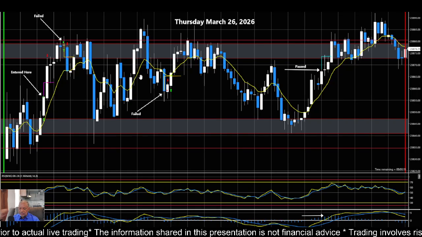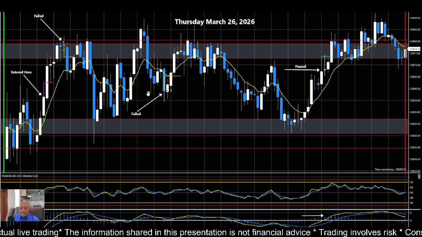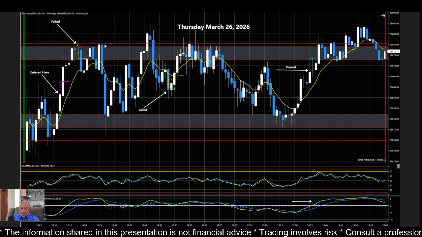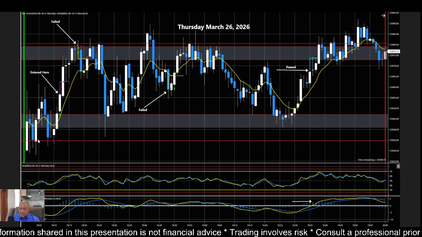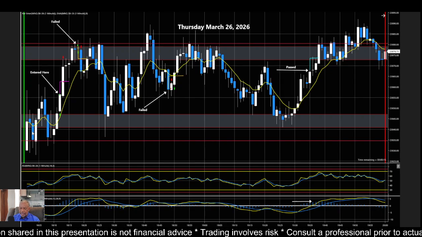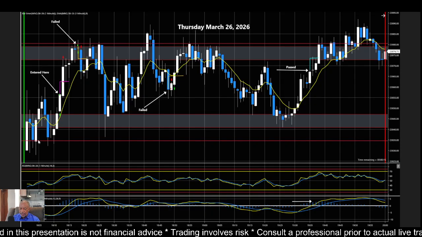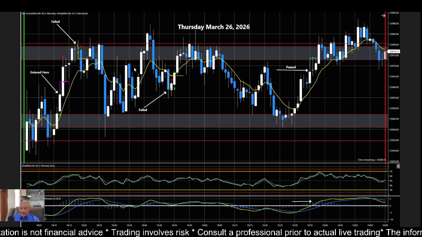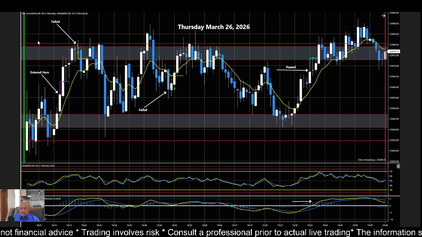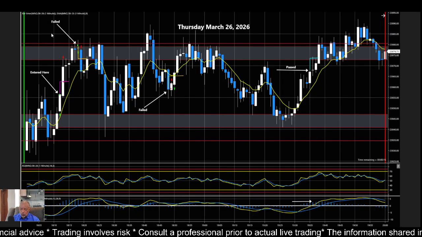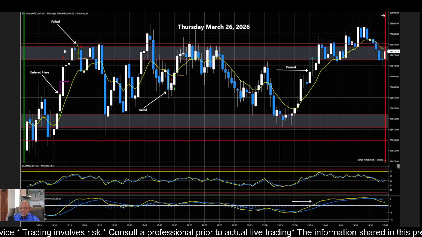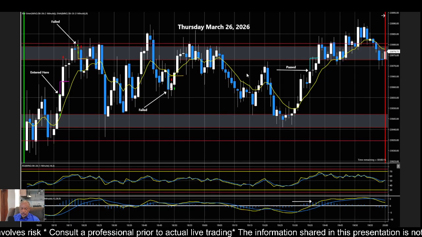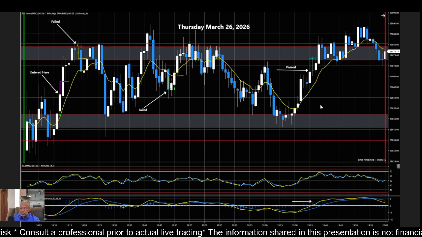But there's just going to be nights like this. And again, I put this red line here. Why? Because we're topping out. I put this one down here because this was the bottom. And sometimes the market will do that. It'll open up, it'll give you a bottom, and it'll give you a top, and it'll trade all night between there, as it did here. And you'll see that a lot of nights as you're trading, when the market opens, it'll run up. Go ahead and put a red line there. Then it'll run right back down. Go ahead and put a red line there. And what you notice is that the market just trades inside of that for the most part.